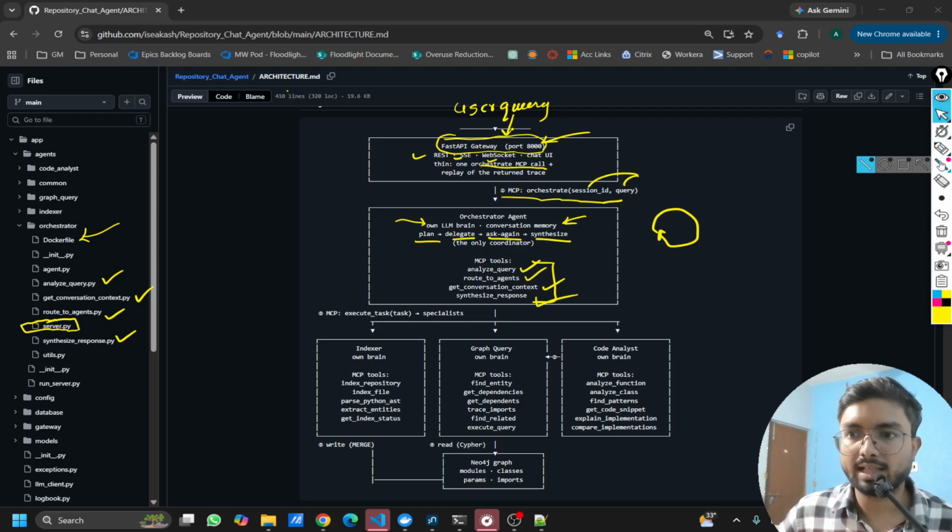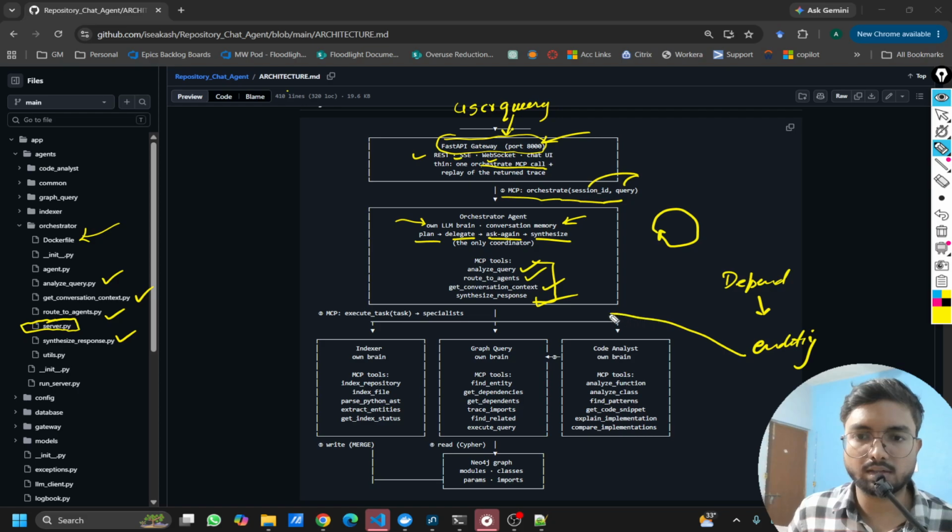Now, as it comes down, let's say the orchestrator decides that it has to assign a task to the graph query agent and fetch some entity details based on the user query. If the user is asking about the Depends class, it will figure out that this is an entity, and based on that it will try to fetch the information from this graph database.